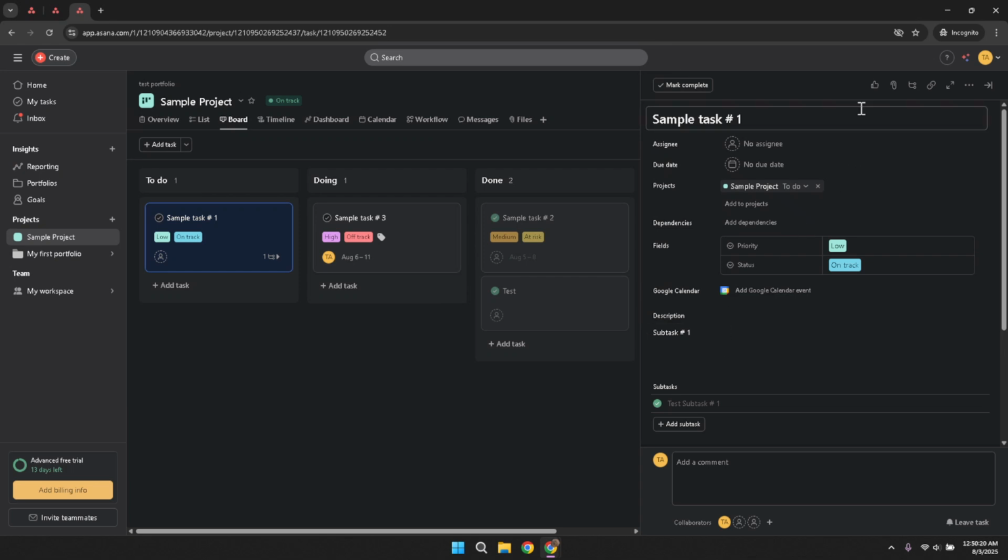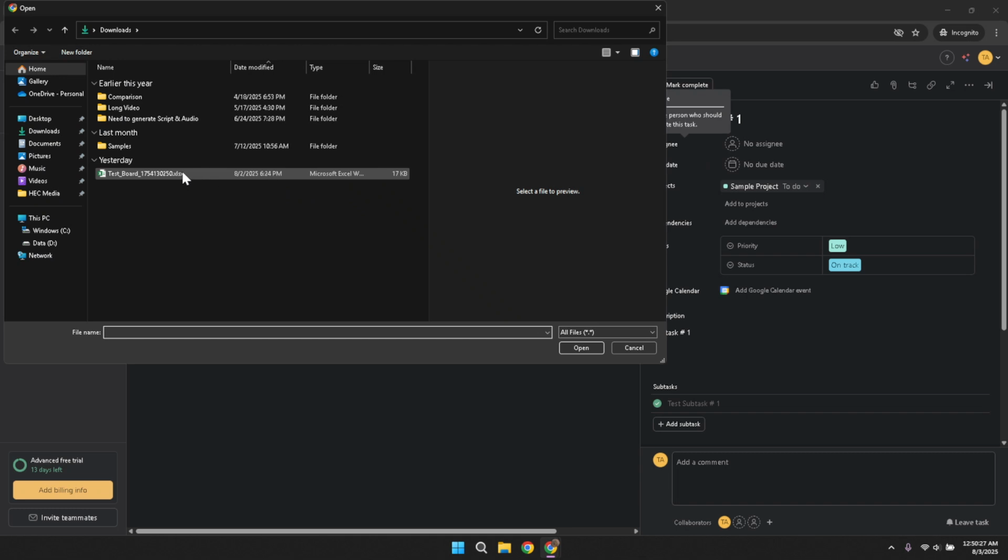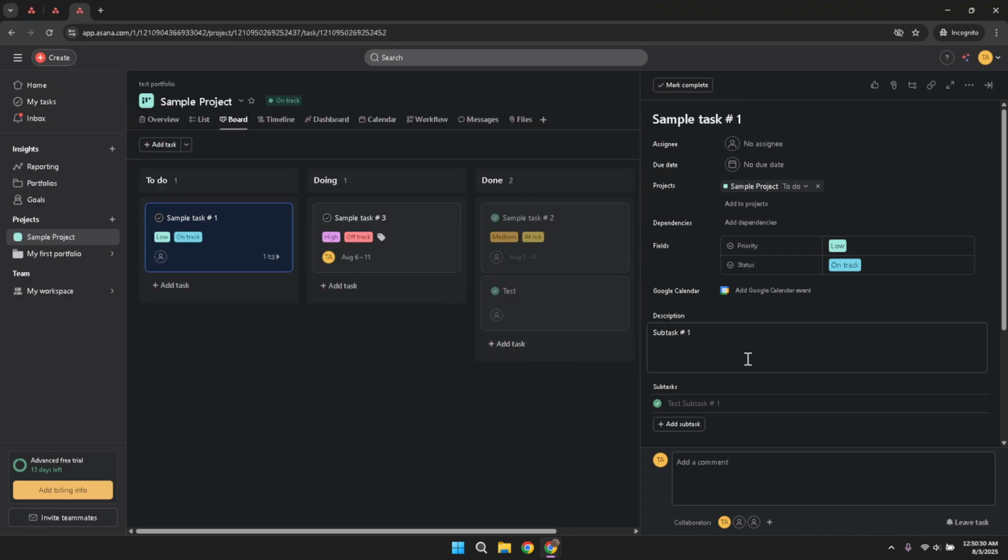Once the file is attached, everyone with access to the task can view and download the file as needed. This seamless process allows for more cohesive collaboration and an organized approach to project management. And there you have it, a straightforward way to attach files in Asana, enhancing your workflow by keeping all documents right where you need them, with the tasks they belong to.